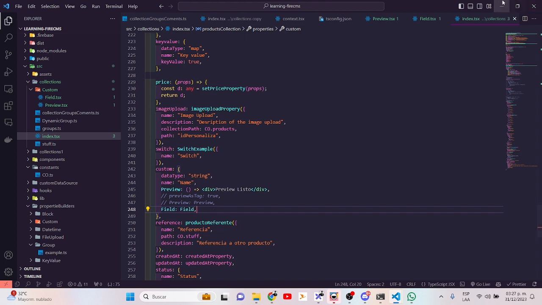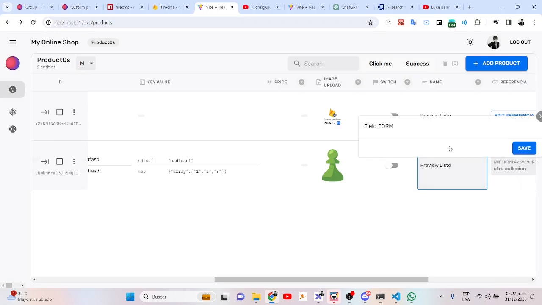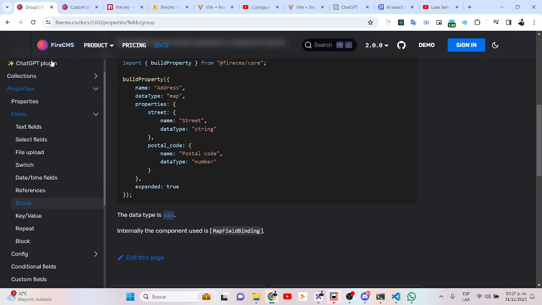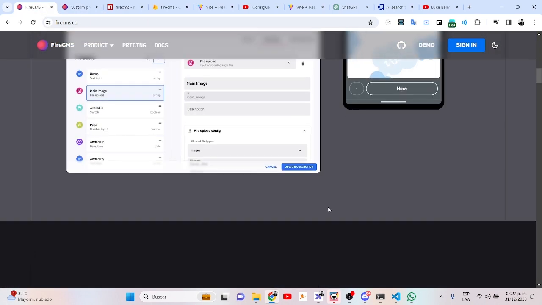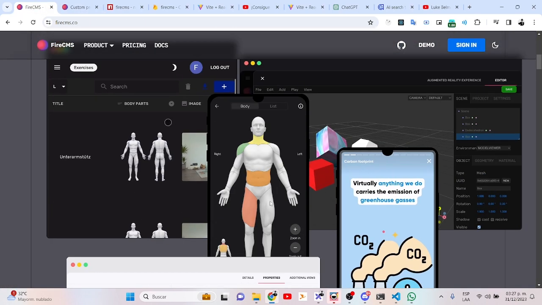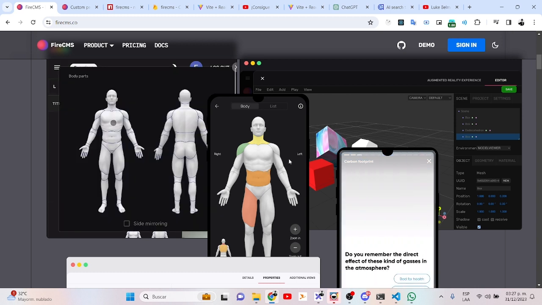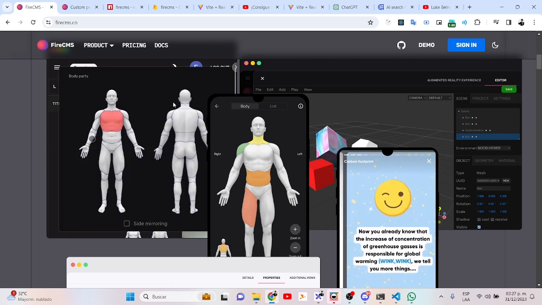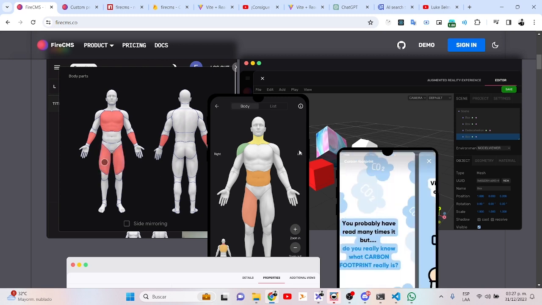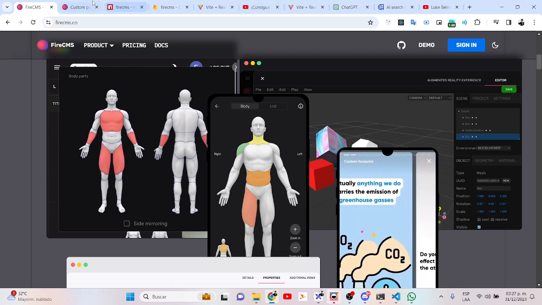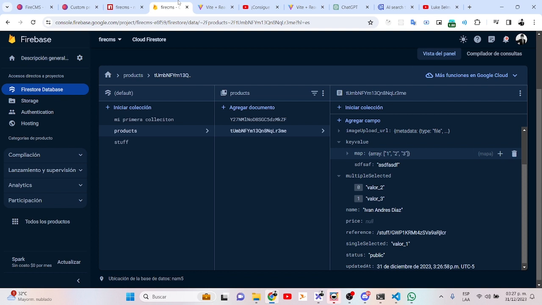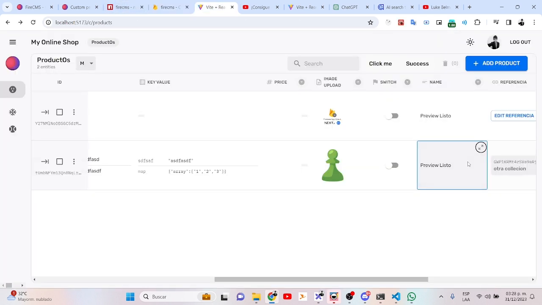Okay, let's uncomment the field, and there you see it. You can see the custom field and the custom view. And there you have, this is how they created that. They created a custom field with this complex form, like selecting all this part of the body. So that's how they did it. So you could create anything with your skills of coding.